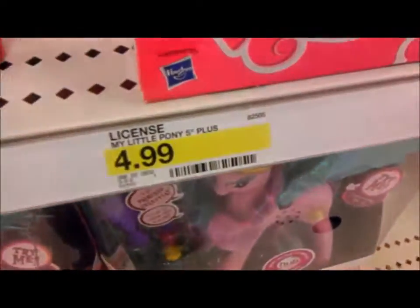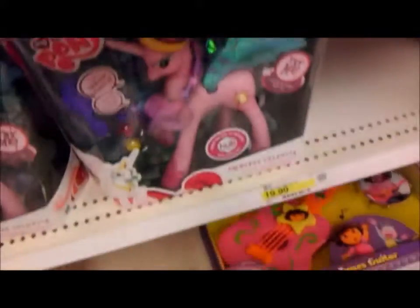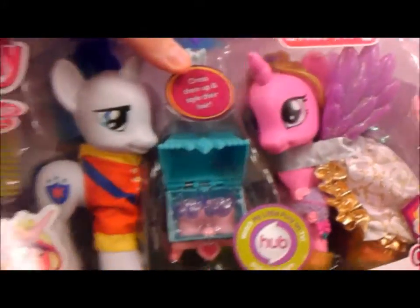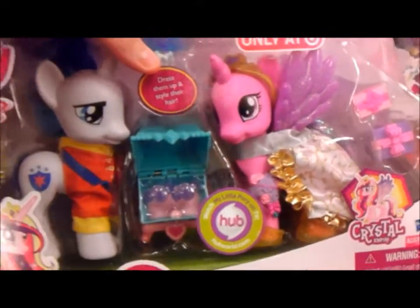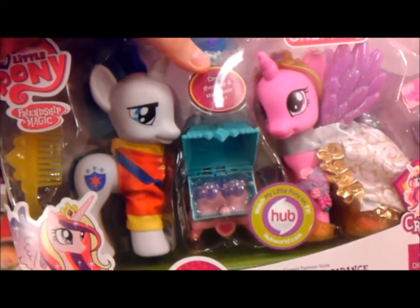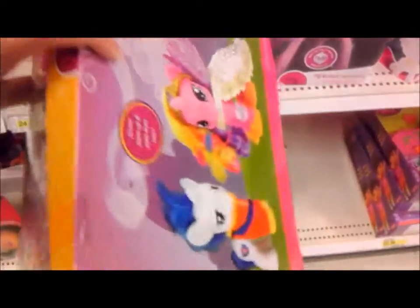Something else cool is these three little plushies of Pinkie Pie, Twilight, and Rainbow Dash. They're decent — I may come back for the Rainbow Dash one. They're $5. I don't really care for this one too much — it's like a deluxe set of the bigger versions of Shining Armor and Princess Cadence. And then a set that I do want since I collect the brushable hair ponies — it's a castle set. They have it for $35, really cool looking. It comes with Shining Armor and Cadence.